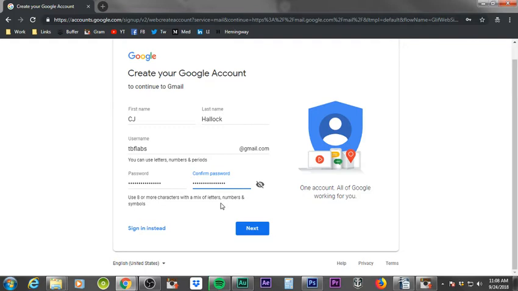Make sure it's hard so it's not easy for people to guess, and keep in mind that if you're doing a word and you're just trying to change out like I's for ones or exclamation marks and @ signs for A, the people who hack into accounts are thinking that too, and that's what they're using. So don't just do cat lover and have the A an @ sign, and O a 0, and the E a 3, right? You want to make sure it's more complex than that. So now that we have that, we're going to click on next.